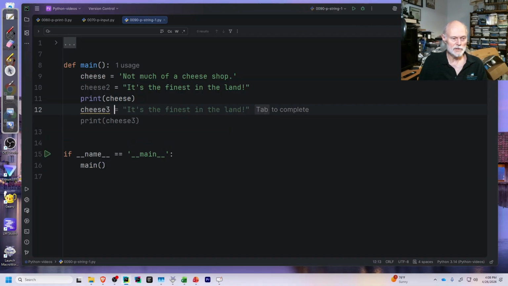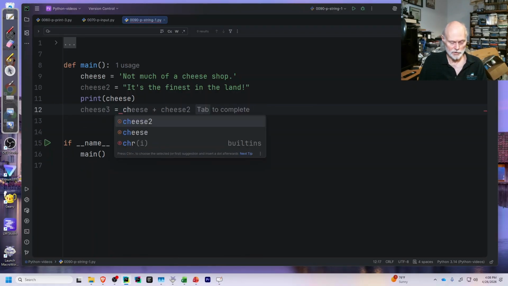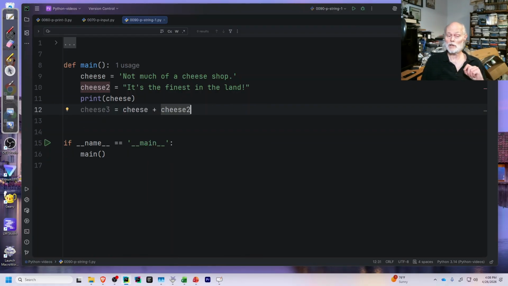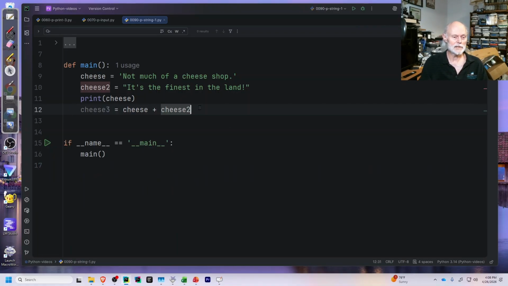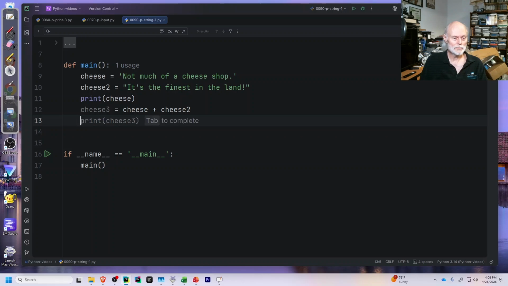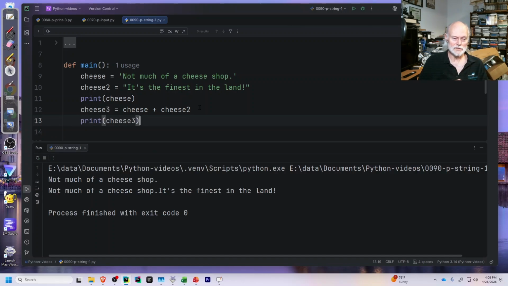Say cheese 3 is equal to cheese 1 plus cheese 2, using the plus because they're strings, and concatenate the two. Well, I ran it and didn't print out the results. And so I get the combined string.